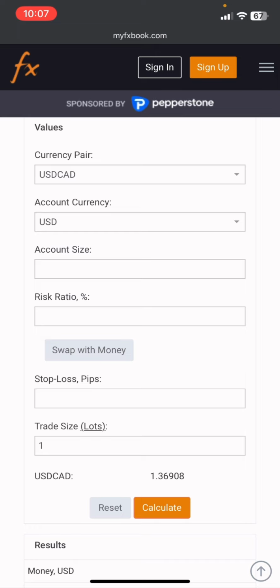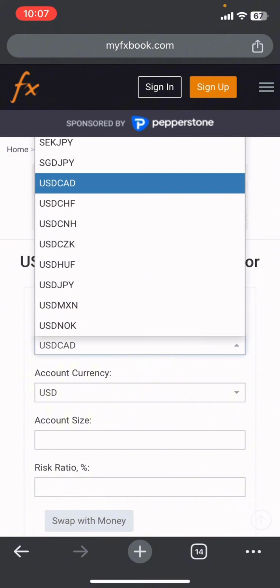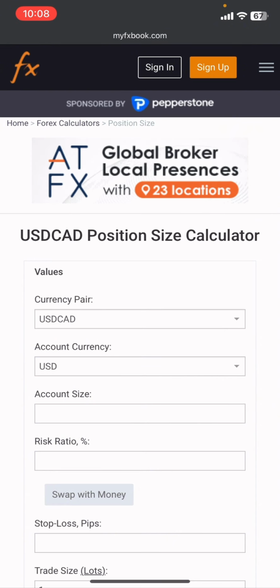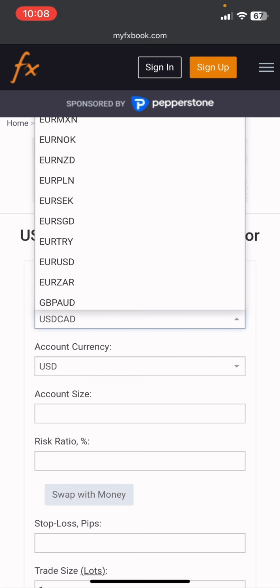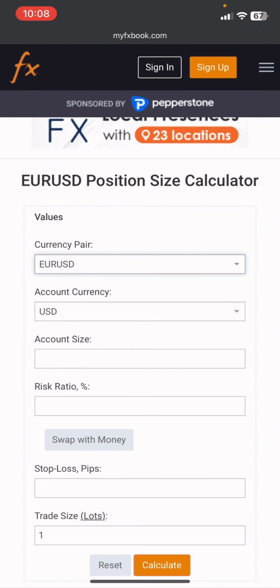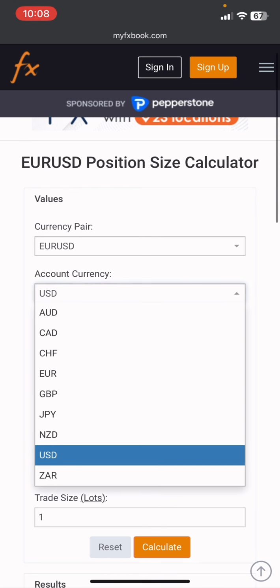Okay, so right now, first of all, let's say we're on the USD pair that I sent the analysis to the group for. I want to make this clear, guys. Or let's say Euro USD, you just come here, check for it. Every pair is here except, I think, indices is not here. So when you put Euro USD here, you say, what is your account size? That is the next thing. And is your account in USD or in which currency? You get to come and choose it here.